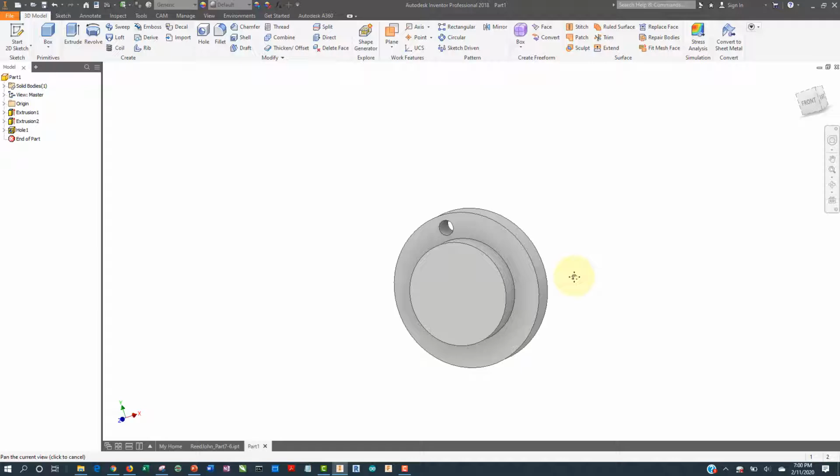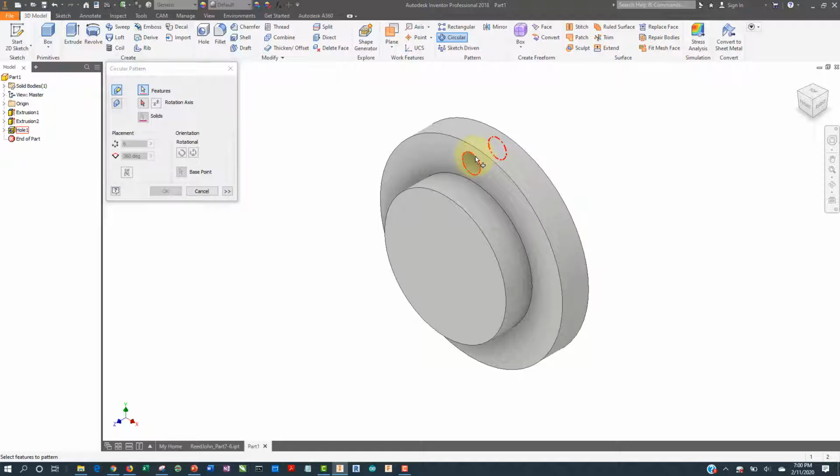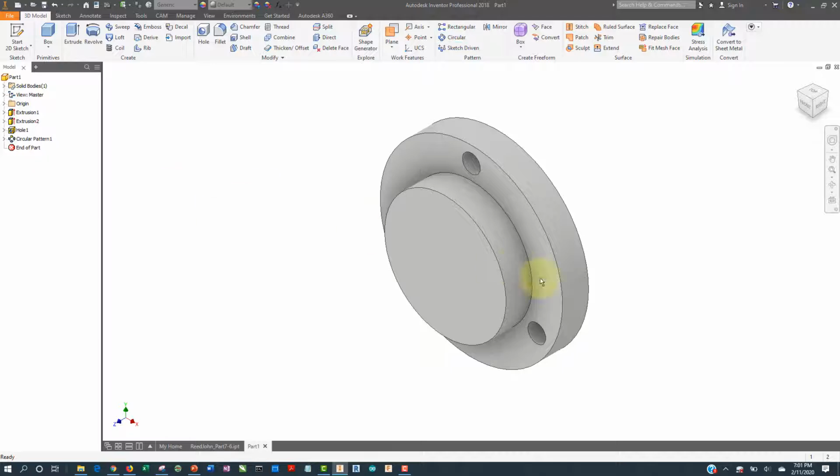So we'll come here. Let's just put it in isometric mode and just give it a try here. So we'll select the features right there. Oh, I forgot something. Well, this might work. For the rotation axis, can I just click here like that? Is it smart enough to know? It is. So if I have a circular feature, it will identify that essentially as an axis. And I've got 3 of these only. And there they are. So okay.